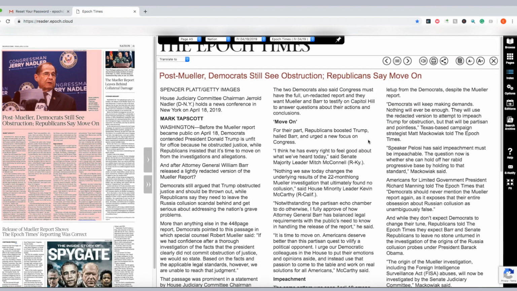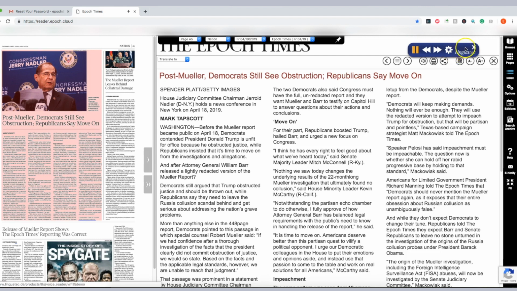It's the same content. Another feature is this text-to-speech. So this is a really neat feature, and it's a surprising feature as well, because it was just recently added. What this does is it has our system actually read the article to you, so that way you can do something else. You can do chores, you can be washing the dishes, and at the same time you can be listening to the newspaper being read to you. So you can multitask and get multiple things done at once. Very, very cool feature.